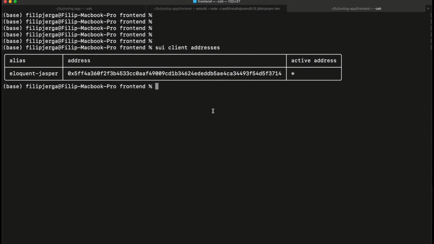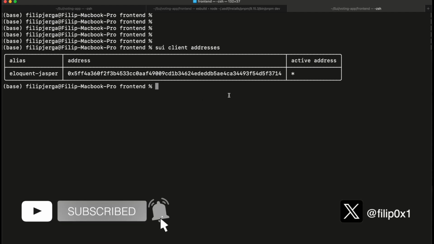In the last video, we were setting up the Sui client, and we generated our account address and alias. For me, it's this one and the following address. For you, it should be different. What we want to do in this video is set up the actual wallet in which you will be seeing your account and also the balance we currently have. We have only one Sui, but let's see it also visually in the wallet.